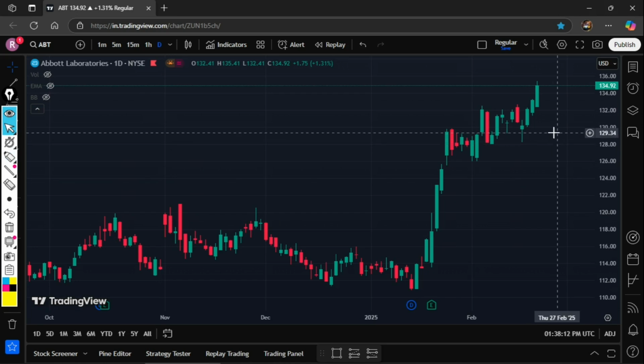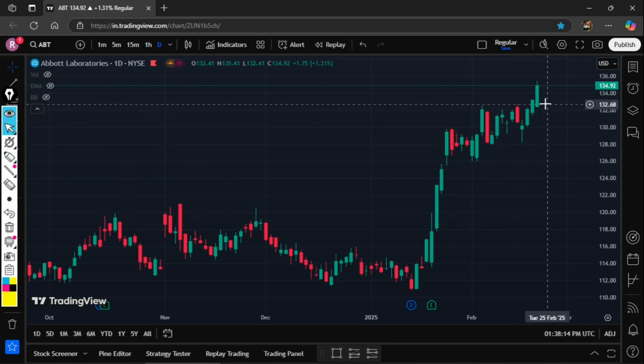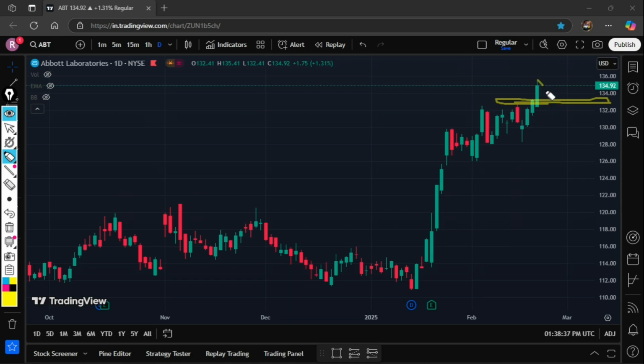So I am planning for a negative side of scenario at this point here. Here in ABT, it is again, as we can see, continuously going there. So here I am not interested toward buying side, because now see, it can try to go upside, and if it tries to go downside after this buying move, then I am interested toward that selling kind of pressure here, because here I want a little bit of retracement to go upside. If it opens gap up, then I'm interested towards selling side, like initially it can create a selling side of scenario, after that it can try to go upside, that kind of scenario.